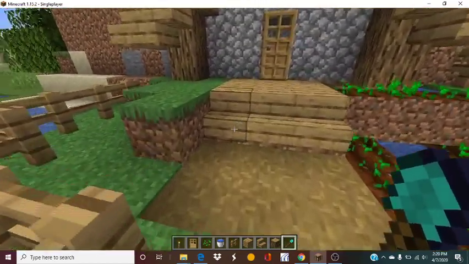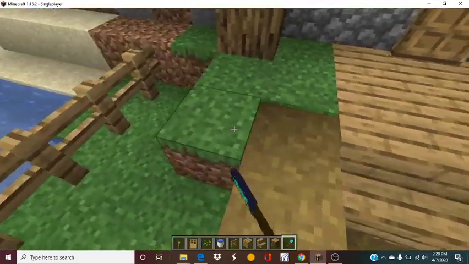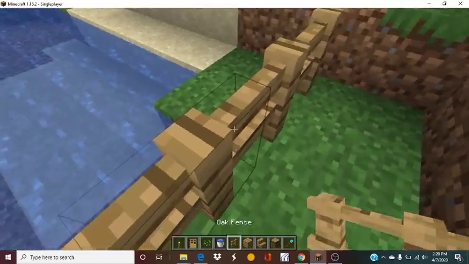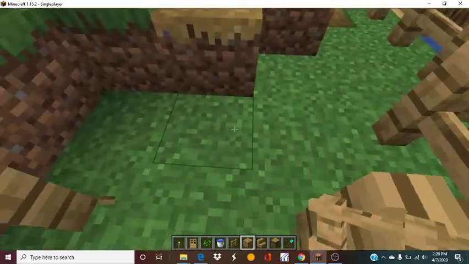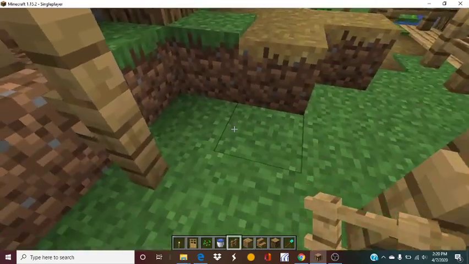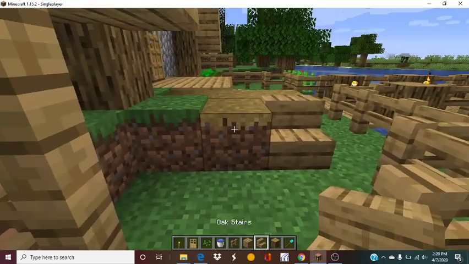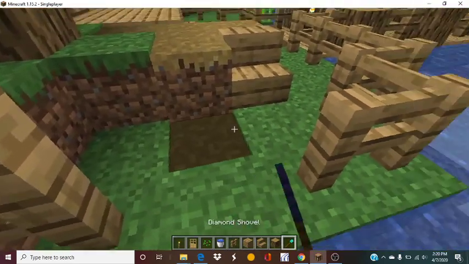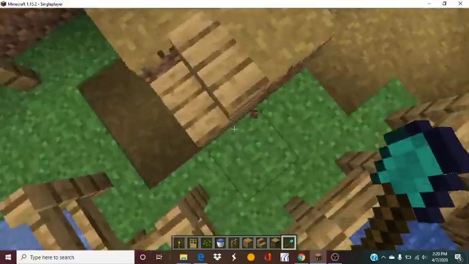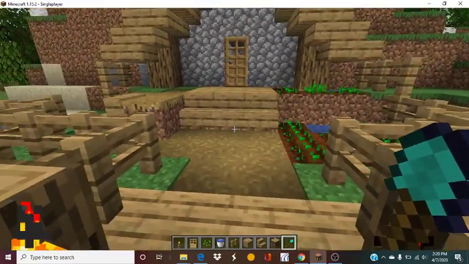Okay. Under a fence block, and then we'll give it a gate right there. There. Perfect. And we have a nice little front lawn.